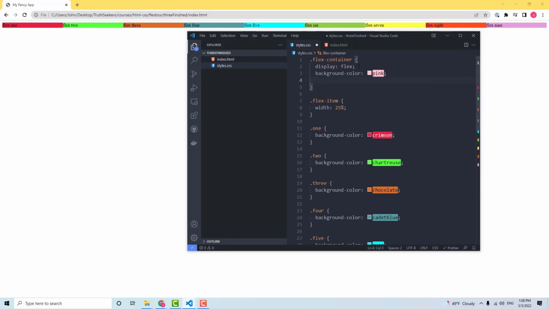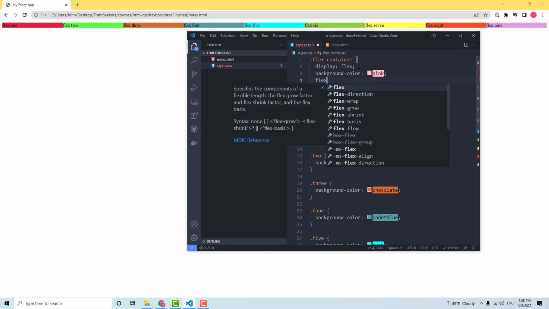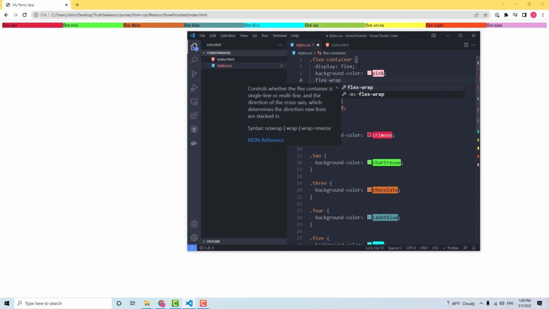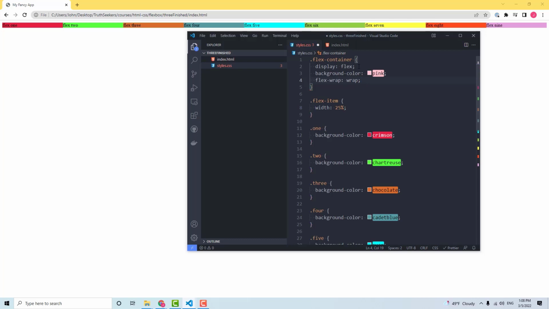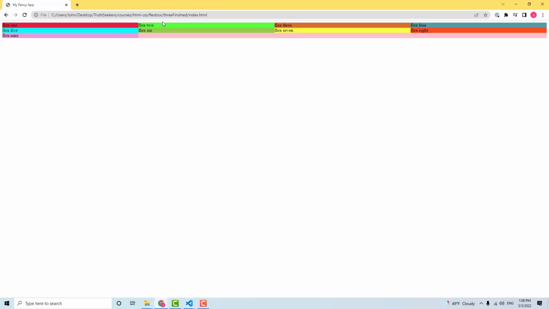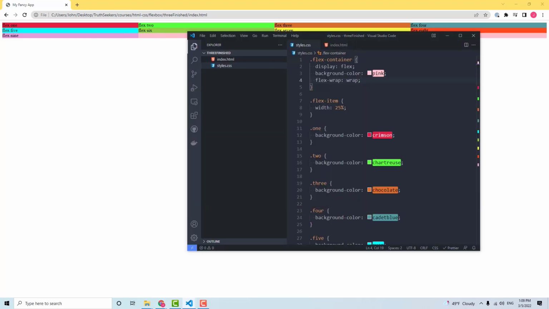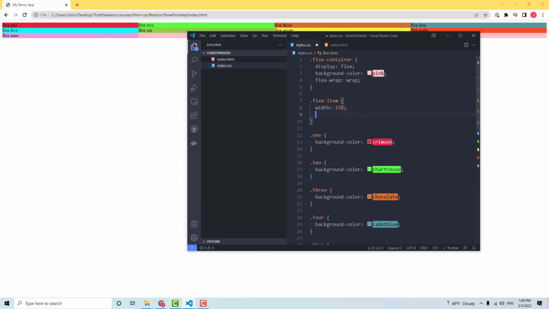So one option here is wrap. So flex-wrap, and then we can say wrap, and then save, refresh, and now we get 1, 2, 3, 4 max on each row. And so this properly wraps to the next line. And then I'm going to give each flex item a little padding.